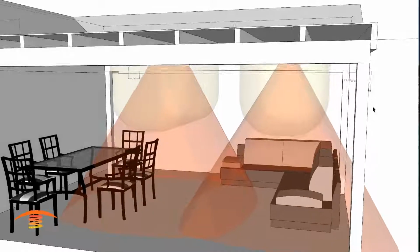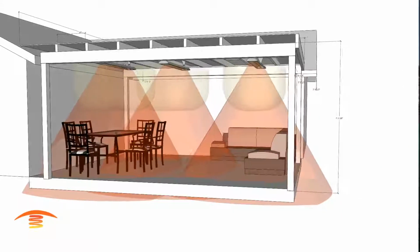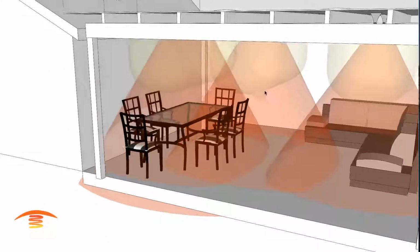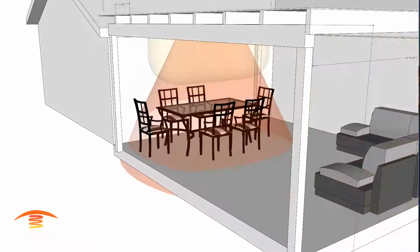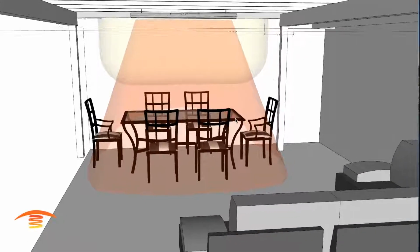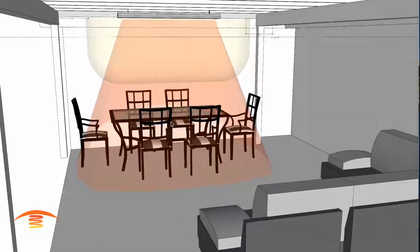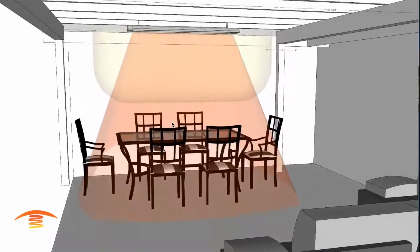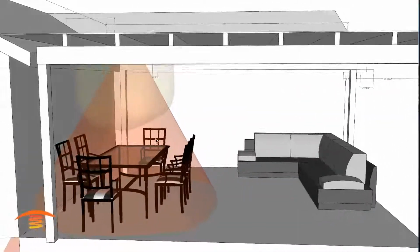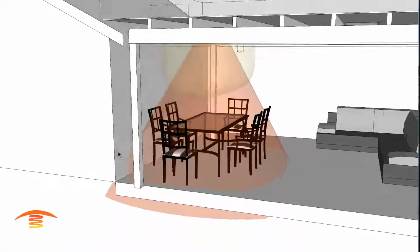All right, so that would be one option. Another portion would be to place an additional unit over here, and you can see that I'm going to turn these off for a moment. You can see that this one heater here would just barely heat up this table that I have, and I'm not quite sure of the actual dimensions of the customer's table, but you can see that that would be acceptable to this outer edge here, maybe even here. So this might be just fine.